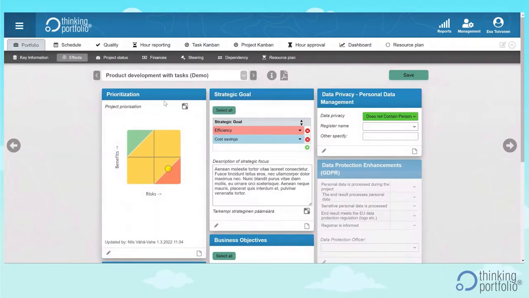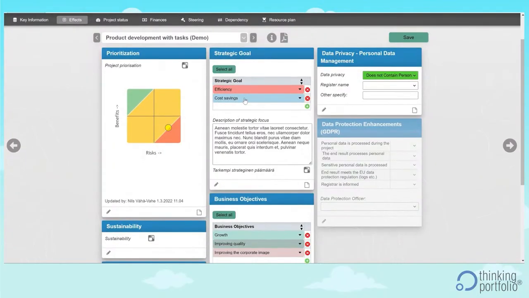how this project is connected to each strategic goal. There could also be a compliance issue related to data privacy, for example. And if the project handles personal data, then there are more questions related to personal data handling, how it happens, where the data is located, and so on.